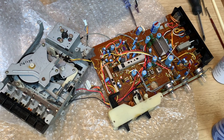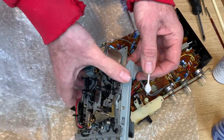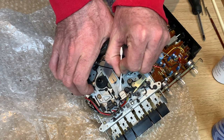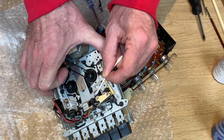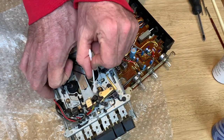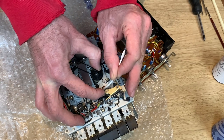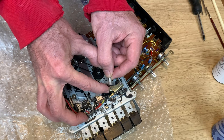The next thing we want to do whilst we're here is clean the heads - a little bit of isopropyl alcohol - just carefully. You can see the heads super clear now. This is a perfect opportunity to get to them and just gently rub the face with some IPA. Also going to just clean the capstan as well. You can possibly see the brown ferrite or the rust off the tape. Let's just give the capstan a good clean and also the pinch roller. The pinch roller itself doesn't feel too bad - obviously it's got years of wear on there. There we go - that's some of the residue cleaned off the pinch roller.